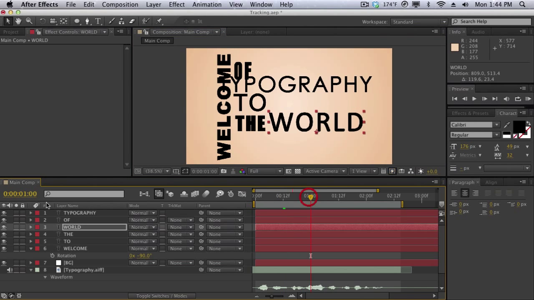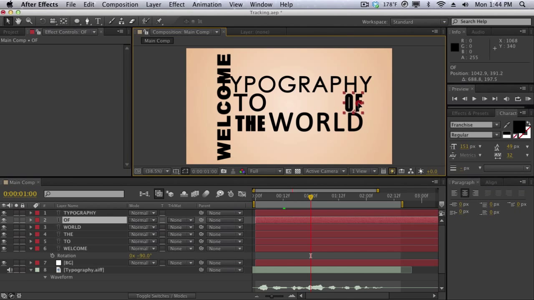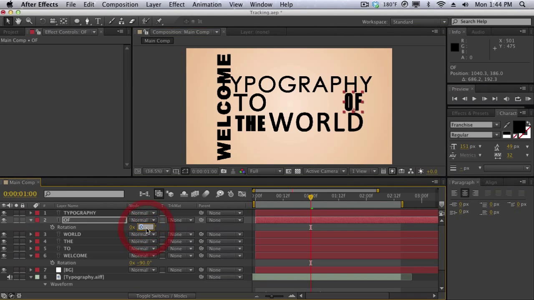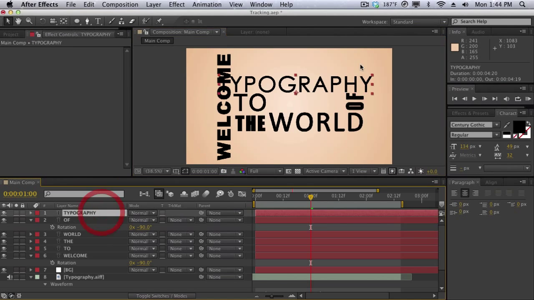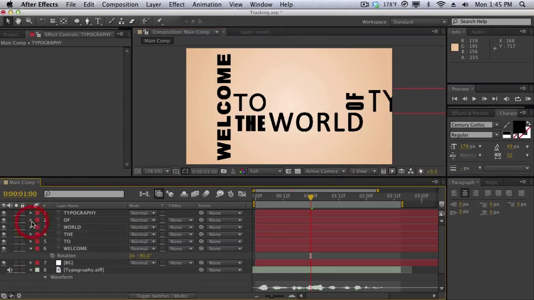World, and then we'll flip to "of." We should flip to the side here, so set it to maybe -90 or so for the "world of," and then finally we'll use typography here. We'll move it all the way to the right, scale up just a little bit, and move it right here, just so we get something interesting. Of course you can feel free to add more text, more backgrounds to it, but I think this is okay for what we're doing for now. We can always go back and adjust it.